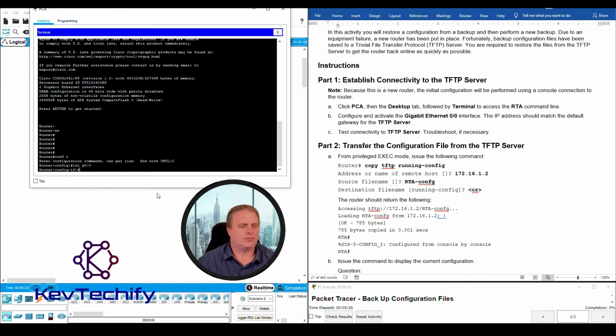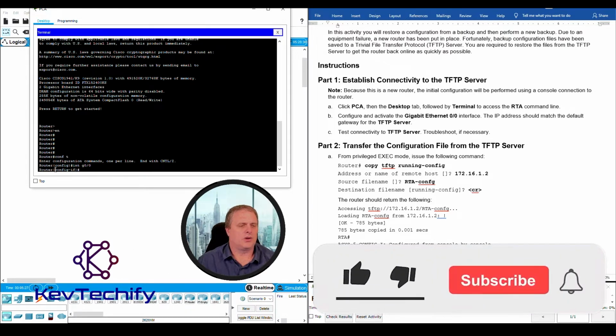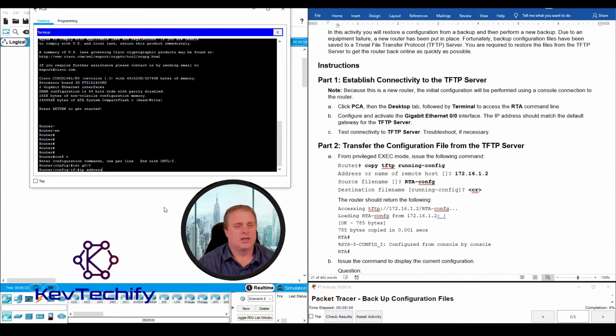You can tell our prompt has changed. We are now configuring an interface, and we have to set that IP address. So it's ip address, and then our IP address 172.16.1.1, and that was a Class C address, so it's 255.255.255.0.